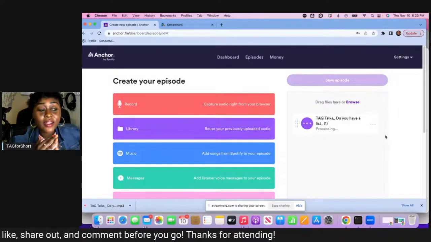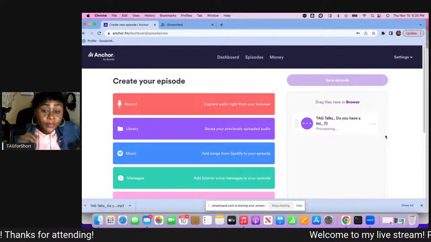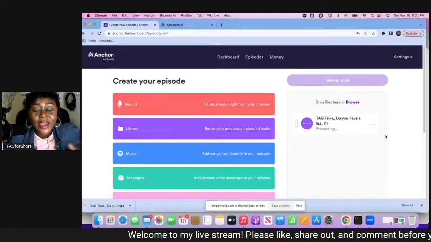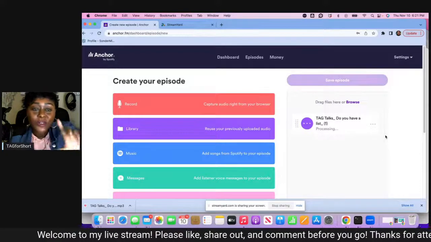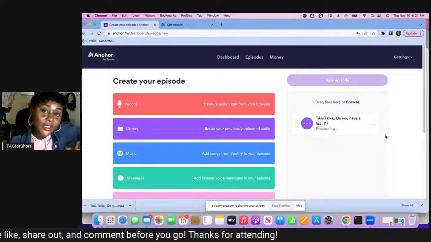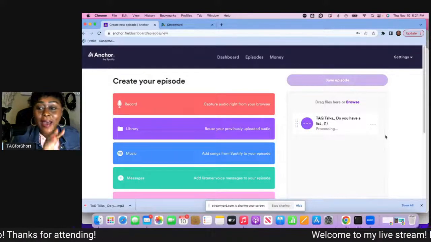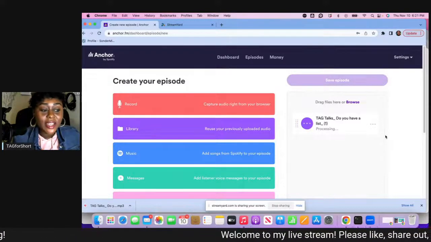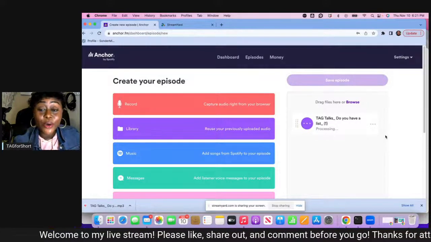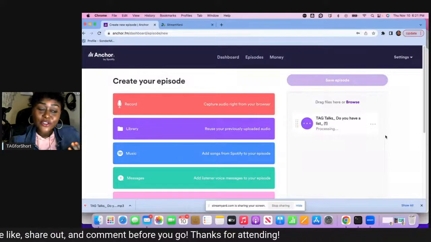The cool thing about the Anchor app as well is you can also edit. This downloads your whole audio from your StreamYard live. So let's say the beginning of your live was kind of quiet because you were waiting for people to log in. You can actually cut that part off. You can cut out parts of the middle, like let's say something random happened during your live and you don't want that to be in your podcast. You can pull pieces out from the middle and delete those. You can take away the ending part. You can also record like an intro and outro.